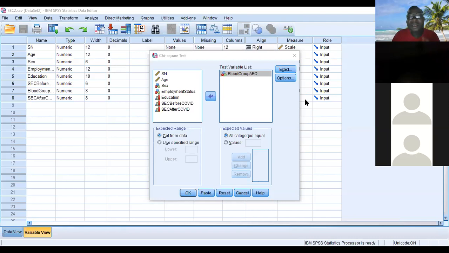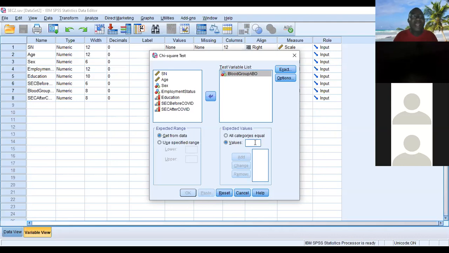Dr. Balogun, now click on values. But at least I'll follow it. That's great. Please go down on the right side. You see, instead of all categories equal, if let's say all categories are equal, that is, each blood group you expect to be 25%, equally divided among the 4 categories, that's why you just choose all categories equal. But this one, all categories not equal.